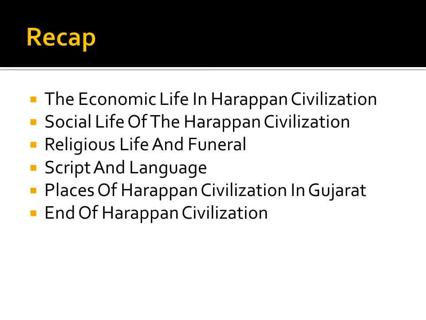They were also found worshipping trees, animals, Nag Devta, Swastik, etc. Remains of worshipping fire have been found from Lothal and Kalibangan. About the funeral. People of Harappan civilization might have been burning dead people because evidence of Agni Sanskar have been found at many places. They also buried dead person and kept some of the things with the dead body. It tells about their imagination that there is life after death.